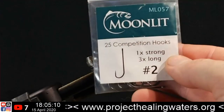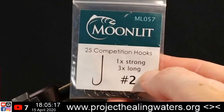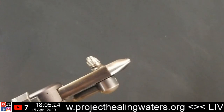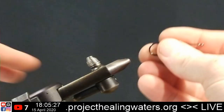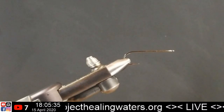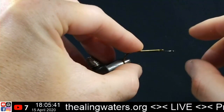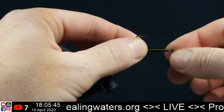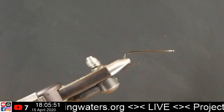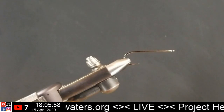All right, so check us out. We have some Moonlit ML057. These are 1X strong, 3X long shank hooks. These are size 2s. In comparison to what we've been tying with before, the Mustad 3366s, this is what we're going to see for a difference. All right, the hook points are pretty close, but I'll match up the eyes right there. So what we're ending up with is a little more length in our hook than that 3366.